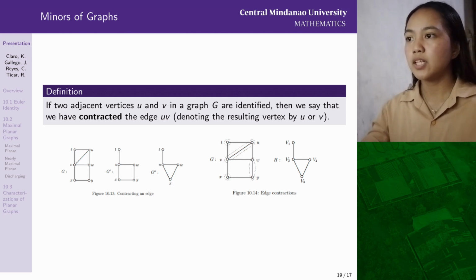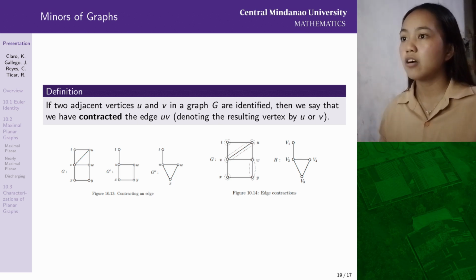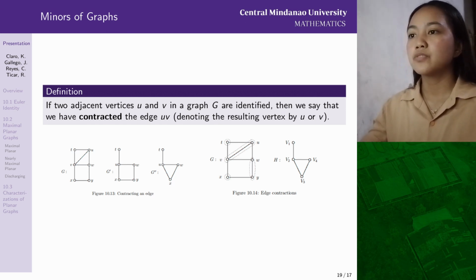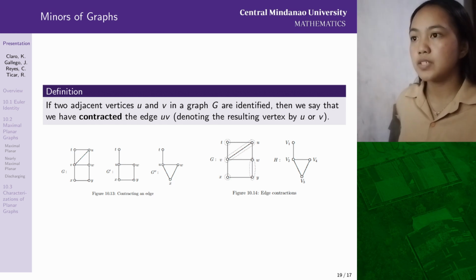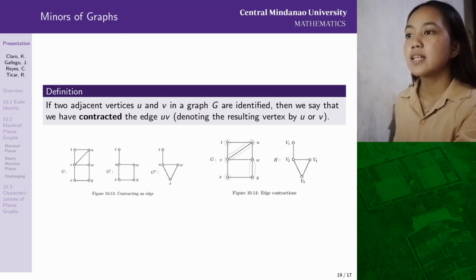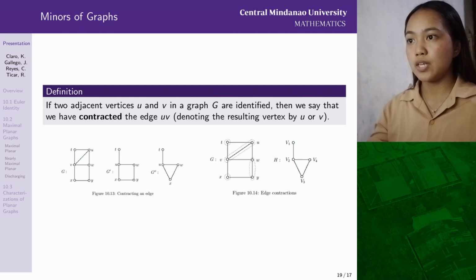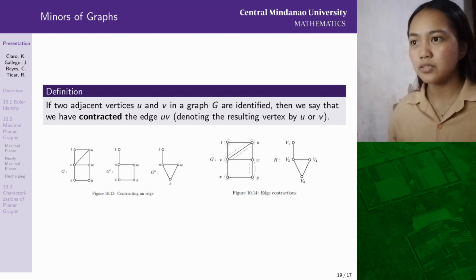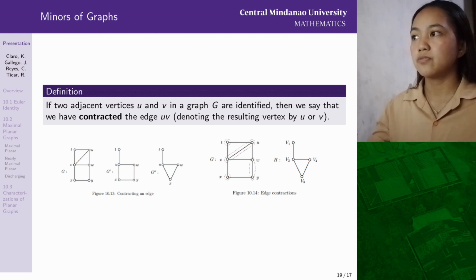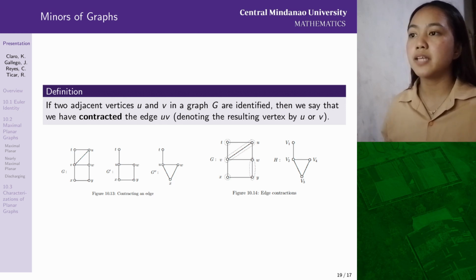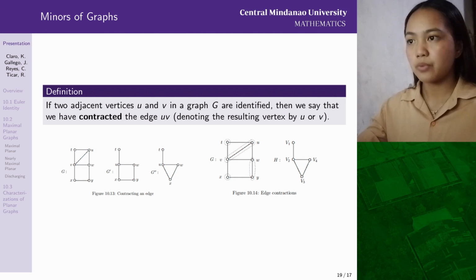So for example, in the graph G of figure 10.13, if we were to let V sub 1 equal to T, V sub 2 is equal to UV, V sub 3 is equal to X, and V sub 4 is equal to WY, then the resulting graph H is shown in figure 10.14. So as you can see, same lang siya sa ato ang G double prime na graph of figure 10.13. This is obtained by successively contracting the edge UV in G and then the edge WY in G prime.